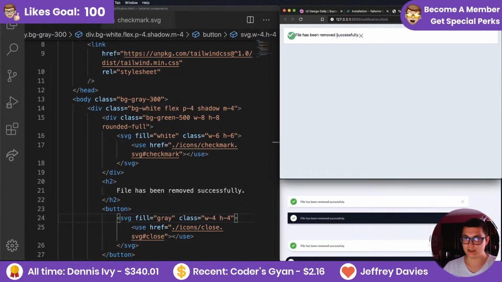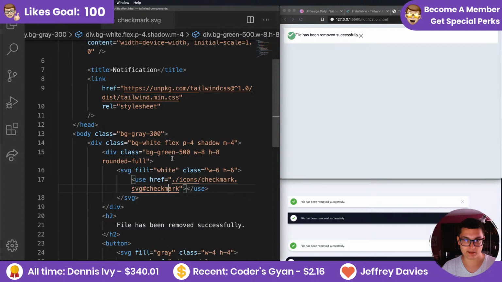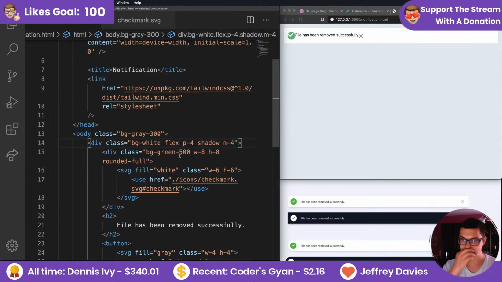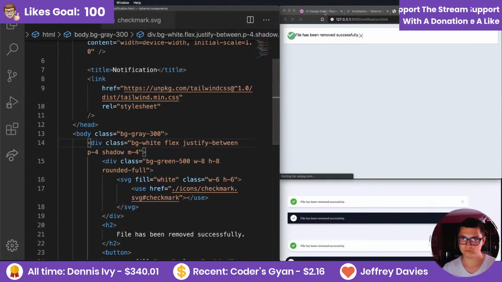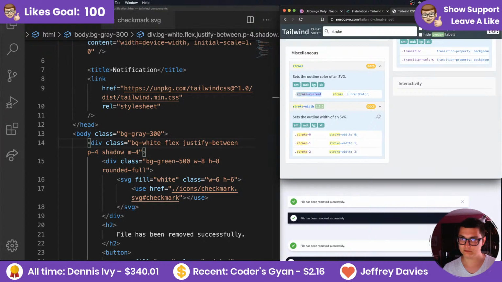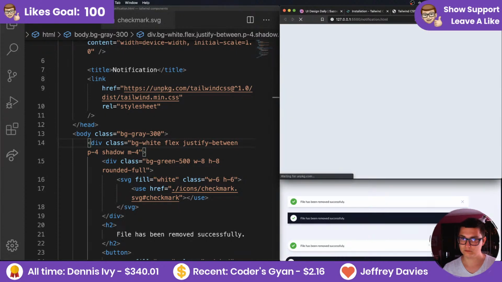We want to align this. You can see that the text is up, this icon is up, and we're going to do this using flexbox. So we already have flex here. We can use justify between just to have them. Wasn't it the class? Okay, something is not loading.